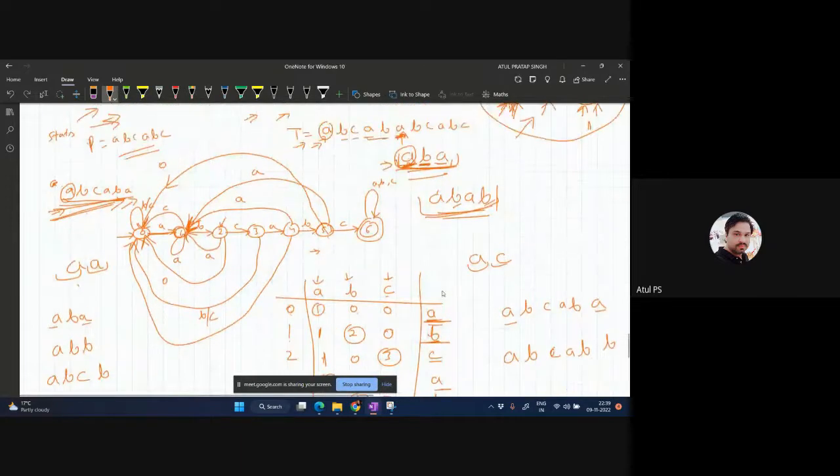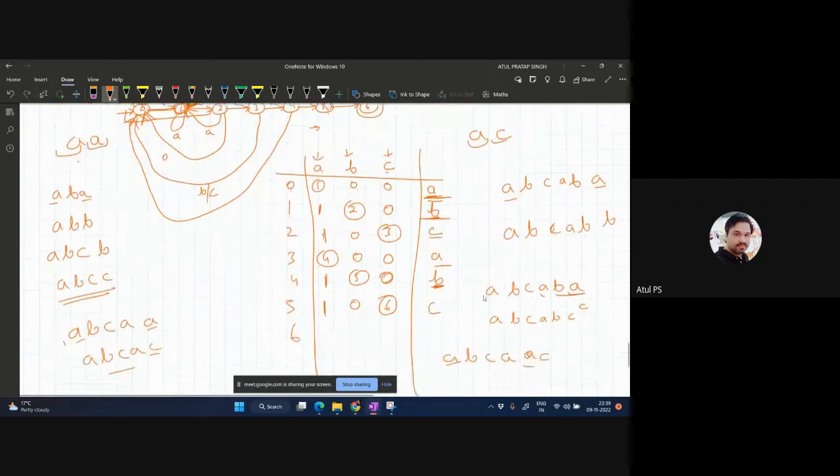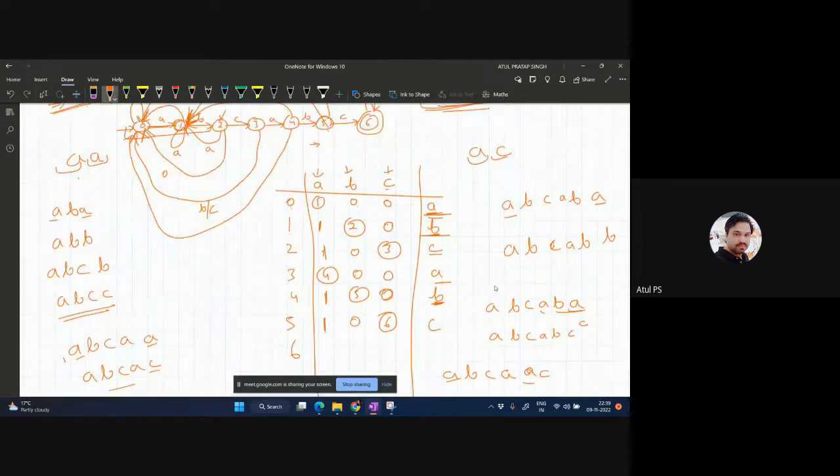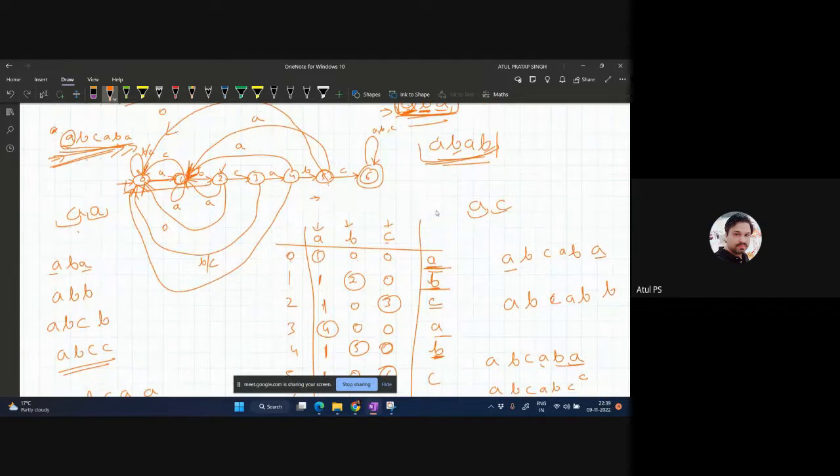The same thing we have seen in the KMP algorithm. When we get a dissimilarity, we have to move to the state where that part is already checked in our pattern, so there is no need to move back from this position. I think something is going wrong in our calculation. The same thing we did in the KMP algorithm, we can do with the finite automaton.